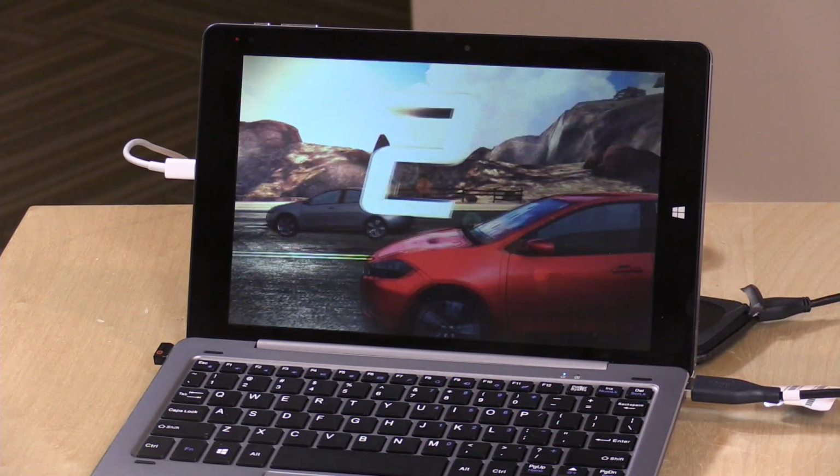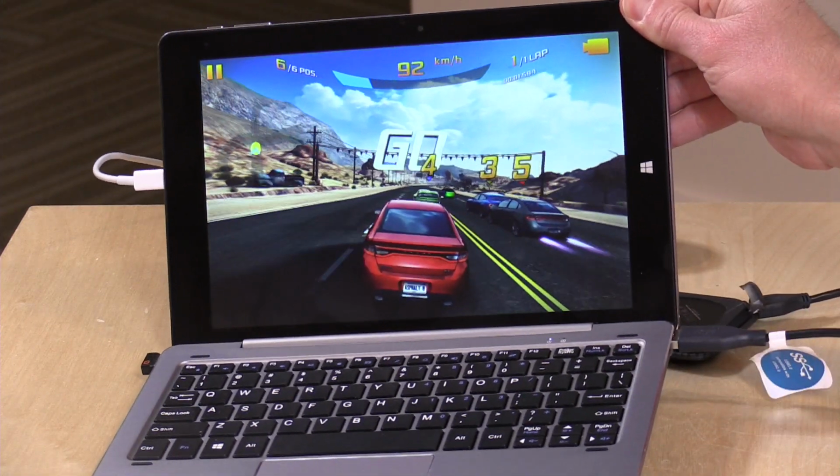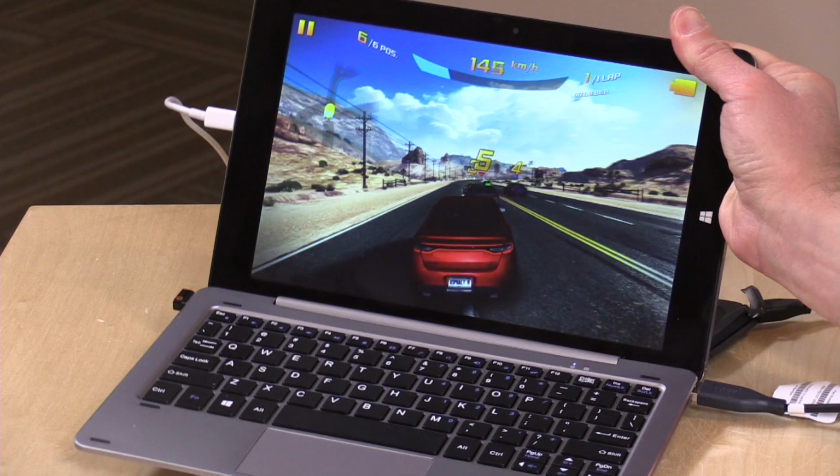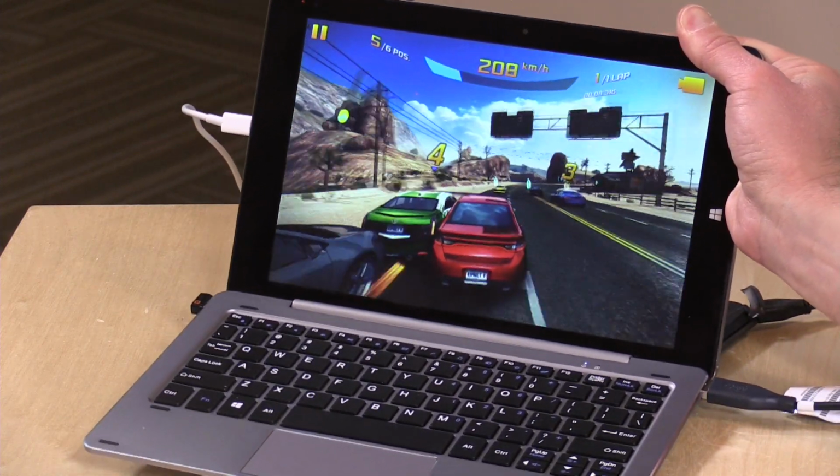So we'll let the thing go to town here. And I forgot how to play this game. I think this might be one of those motion control games, so you can get a feel, though, for how well it runs. A really nice performance overall. I think it'll do very well with some of the casual Android games out there.